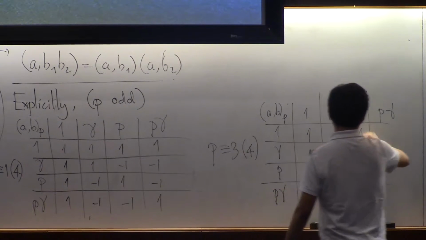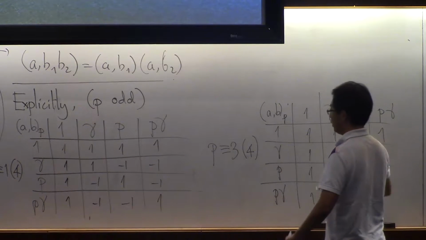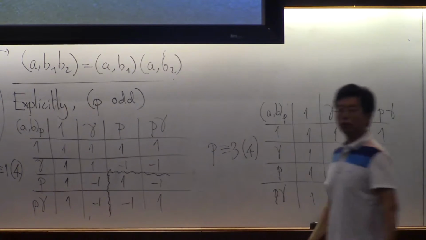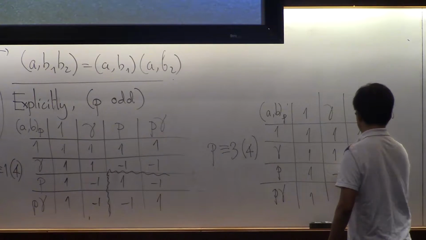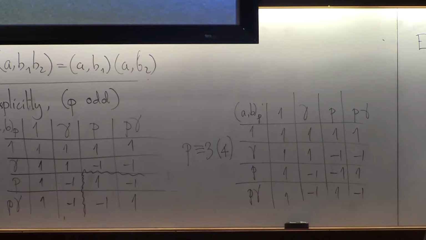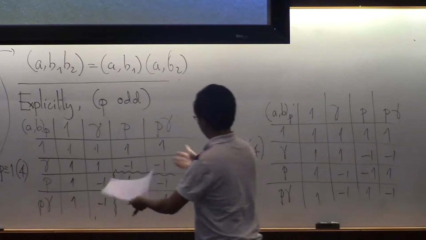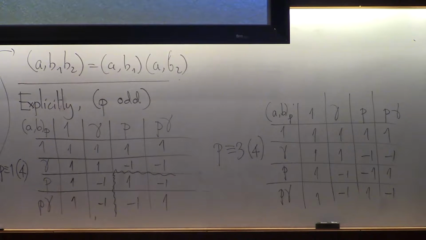So again, the other one is also 1 on this boundary here. It's the same except for the lower right 2 by 2 corner. p congruent to 1 and p congruent to 3 are different. Over here is how you reverse it. So instead of writing down the 16 possibilities of the quaternion algebra, there are only really 2. Those minus 1s are all isomorphic.